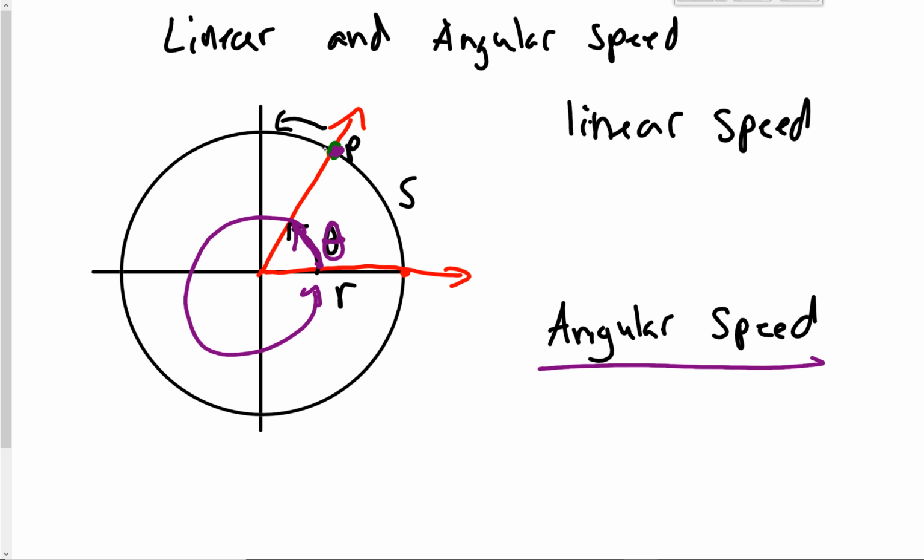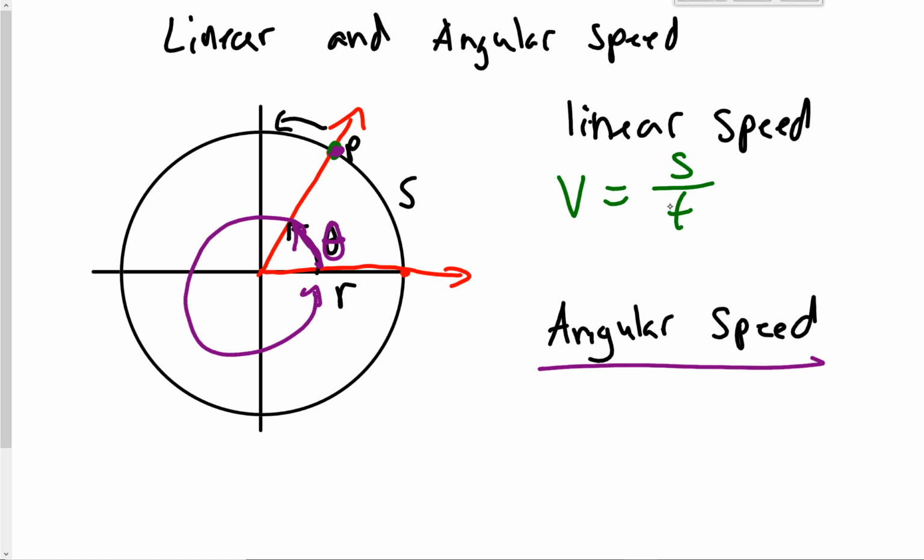Okay, so linear speed and angular speed, here are the formulas. Linear speed is just what you're kind of used to. It's just regular speed, distance over time. So we're going to use V for linear speed. And then for our distance, that's going to be S, our arc length. Our distance around here, that's our arc length. That's why it's S, and then divided by T, our time. So that is linear speed.